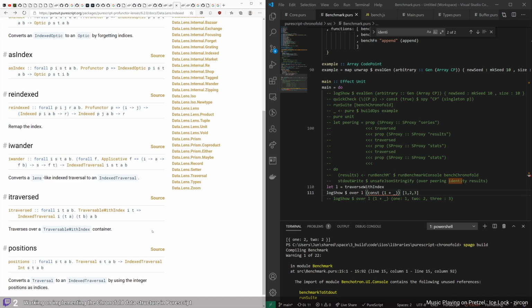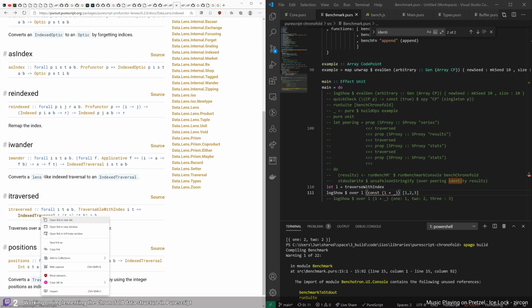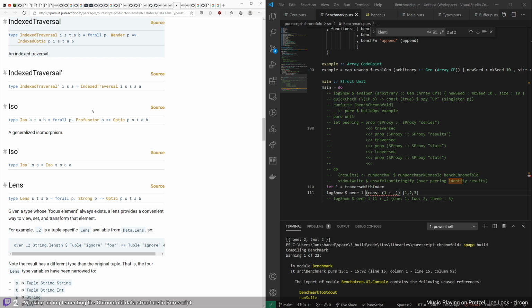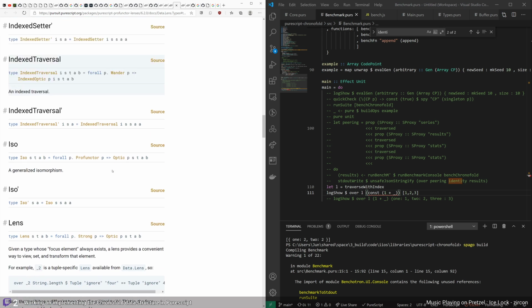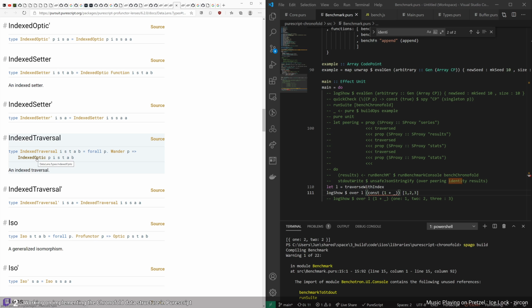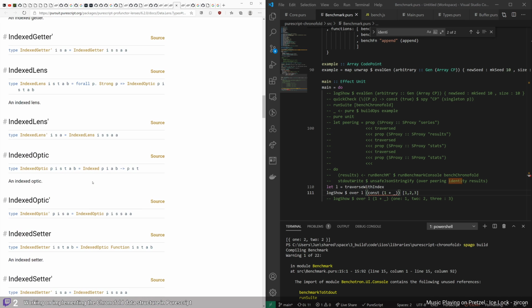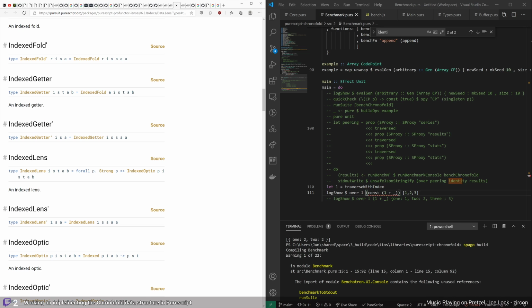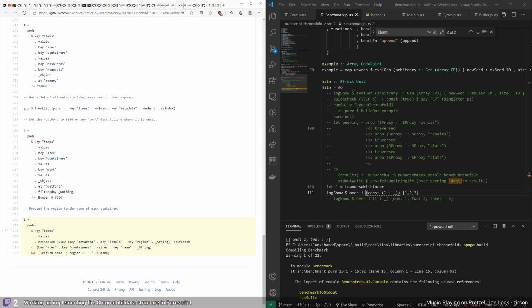Index traversal. An index optic. So I guess how we use an index optic. All right, example. Aha.